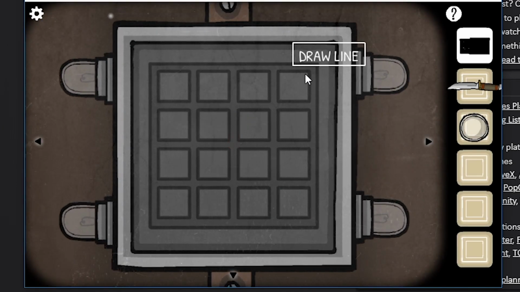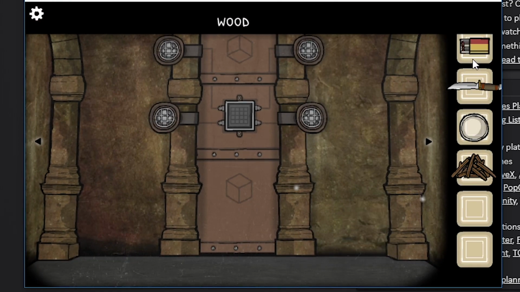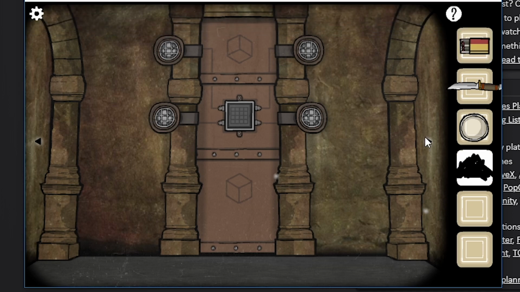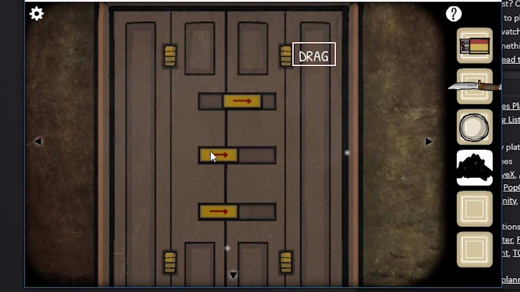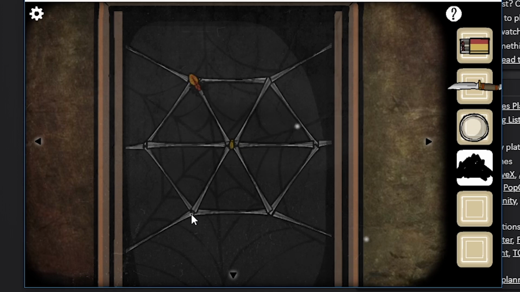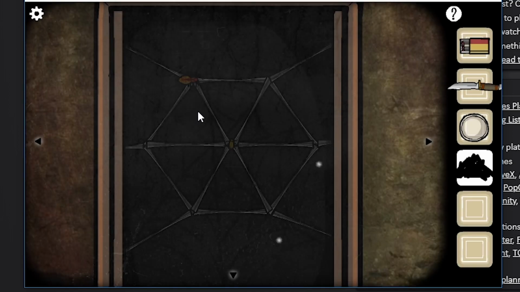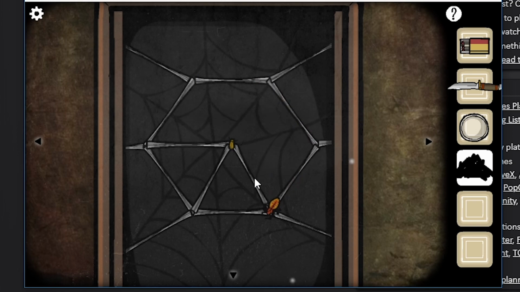We have here, draw a line. What is this, The Witness? Can I combine the wood and the matches together? No. It's a spider web. It's a puzzle. Oh, I see what I need to do here. Right. So I need to destroy all the threads to keep it from getting to the bug.